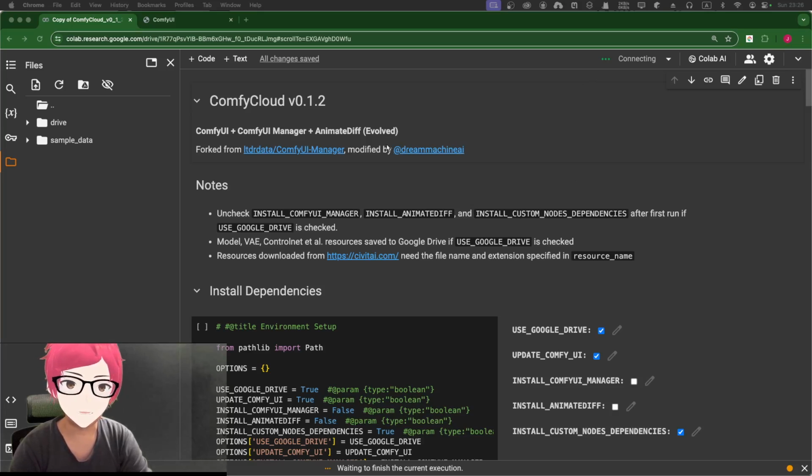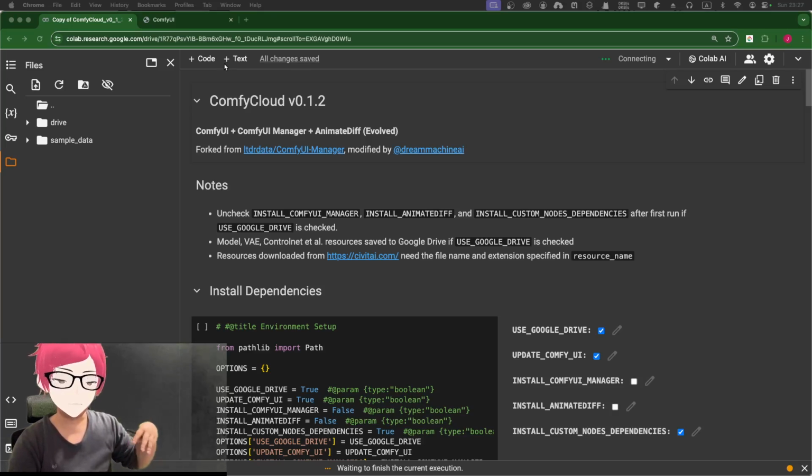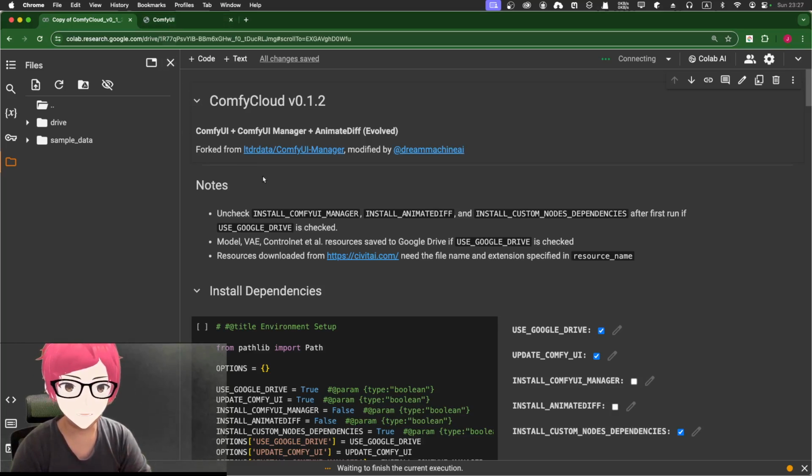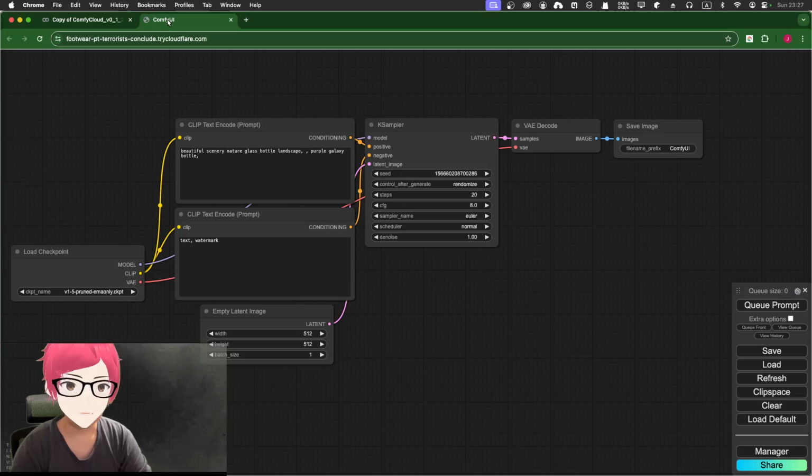Even if you just use it for free, for example, if you want to try it out, you can just click a link. I will put a copy of the notebook in the description, and then you just log in with your Google account, and it will automatically run on your instance. So you are creating a copy of the instance for this notebook, and if you run it, a virtual machine will be created for you and you can run it on the cloud. Basically, you can use ComfyUI in your browser.